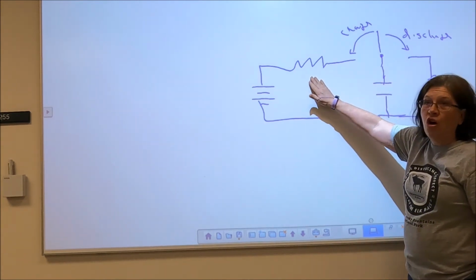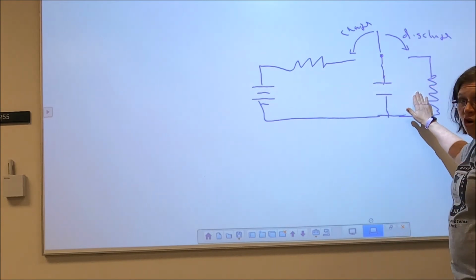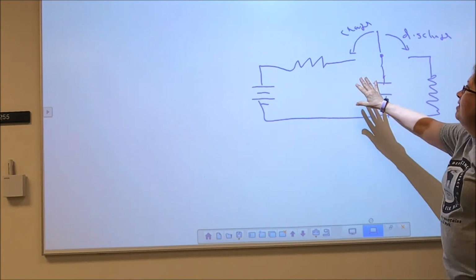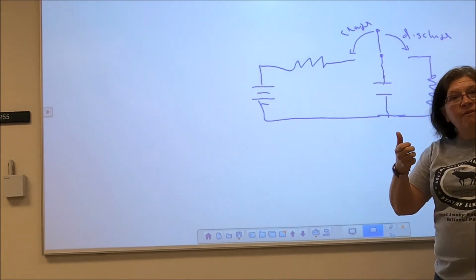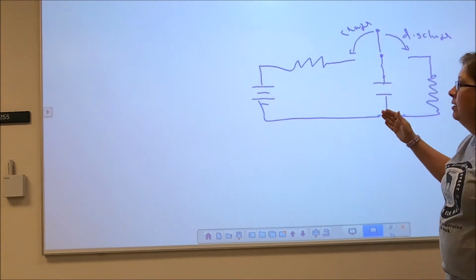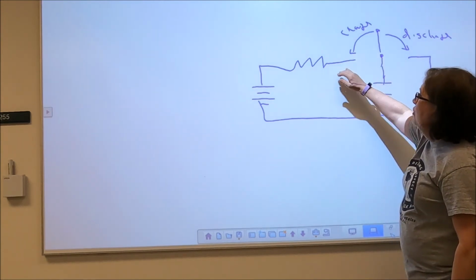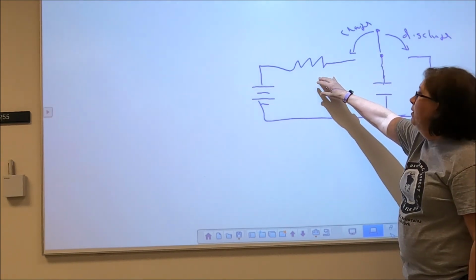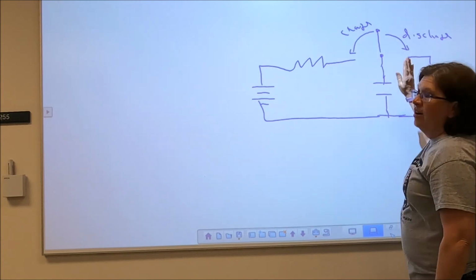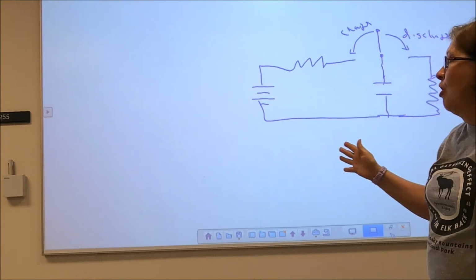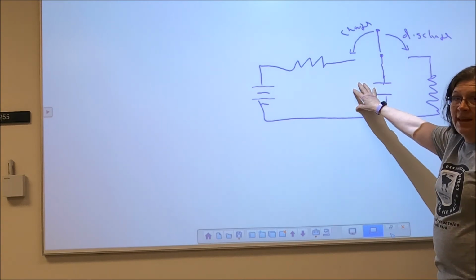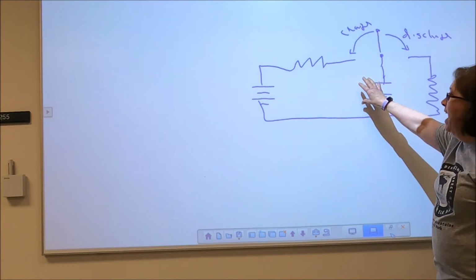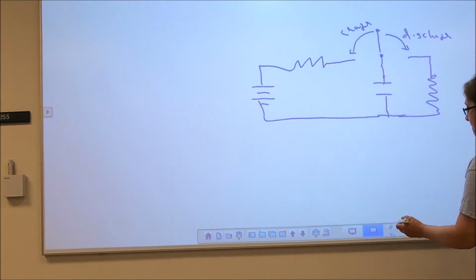We usually charge up slower than we discharge. One of the situations where you see this kind of arrangement is in the flash on your camera, on your phone. When it's this direction, it charges up. The other direction, it toggles and it discharges. So this is the typical kind of RC circuit we see in a flash or a flash camera.